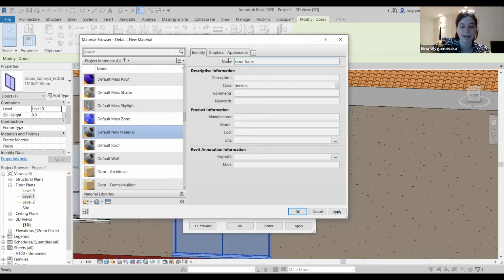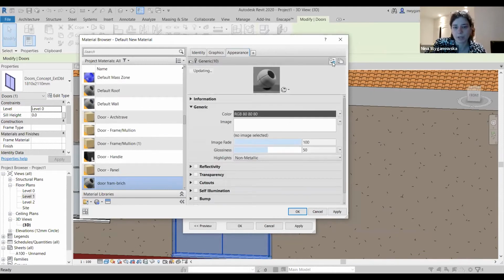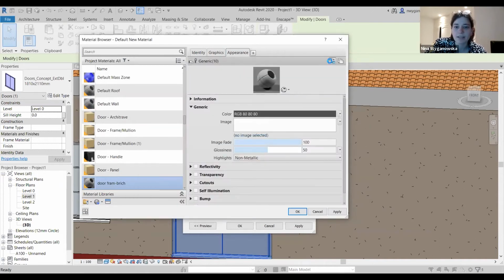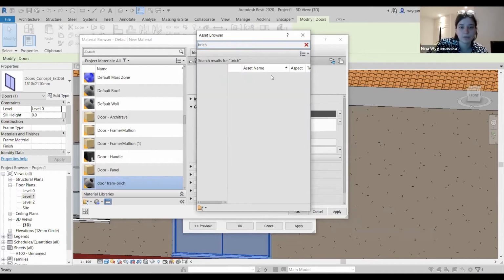And in this case, I, for example, want bridge material, and then you would pick a class. So in my case, this is wood, and whatever you think you want to put. I will pick and drop bridge into, come on.